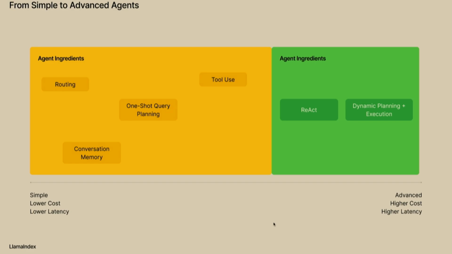So the answer to this is to basically add agents on top of your RAG pipeline. And we call this agentic RAG. We think there are different types of architectures, from simple, more constrained architectures to more advanced agentic architectures. You can do a simple router that will take in as input a set of choices and decide what choices to follow given an input. It's a simple prompt that you can basically construct yourself.